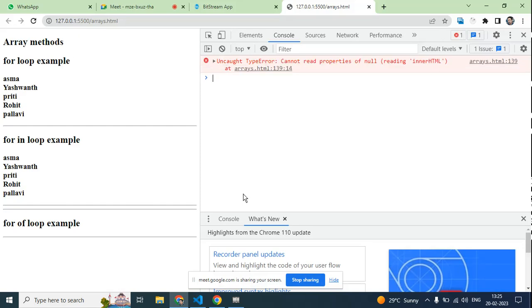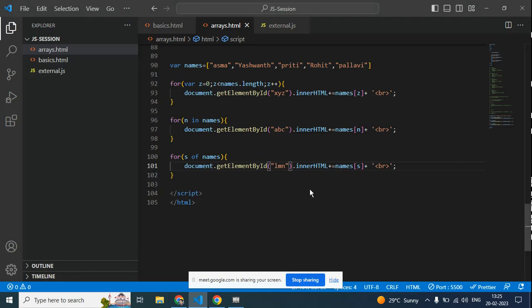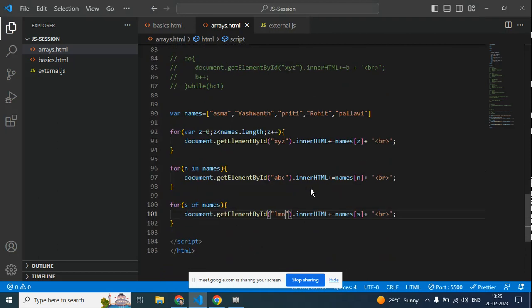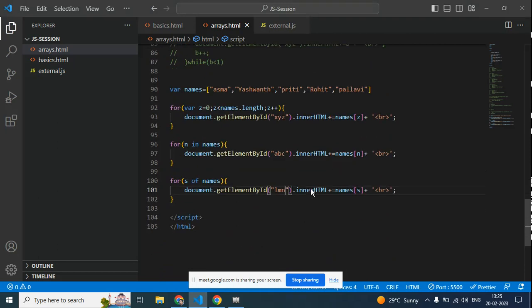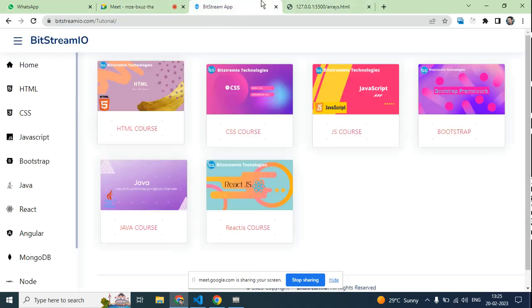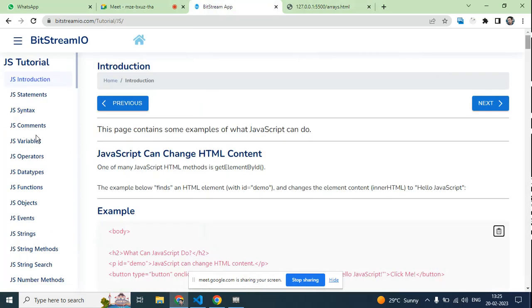Cannot read properties of null reading HTML. Where is null? Have I given element here properly? Yes, I have. Get element by ID, element. It is showing the values, but the values are undefined. Let me check for that for of loop, what wrong I have done.